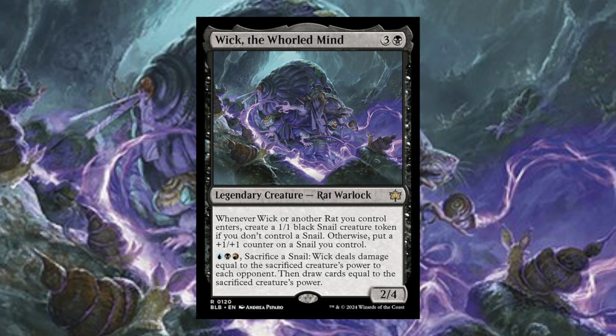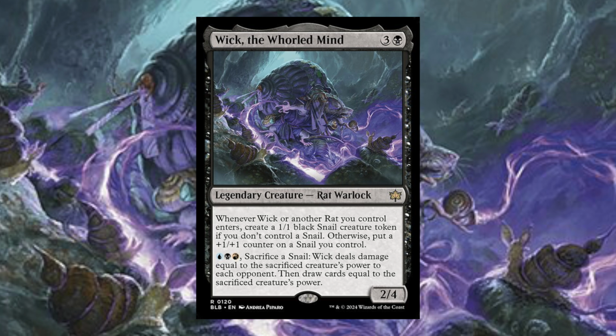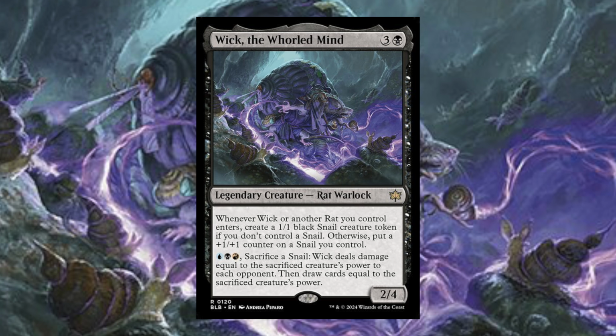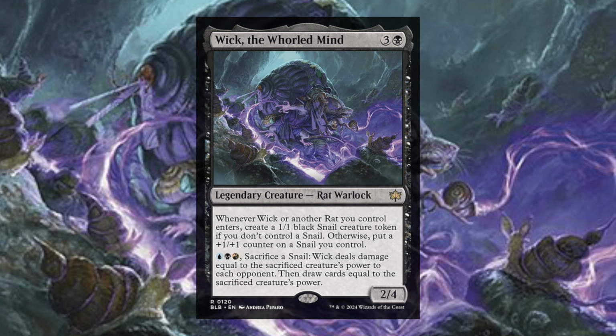Then for a blue, black, and a red, sacrifice a Snail: Wick deals damage equal to the sacrificed creature's power to each opponent. Then draw cards equal to the sacrificed creature's power. So essentially, you make a Snail, you sack the Snail, you deal damage, you draw a bunch more rats, you cast a bunch more rats, and you just repeat this over and over.